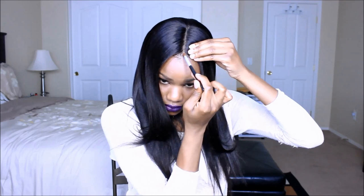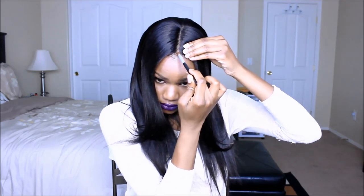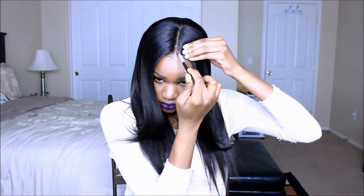So again, I'm just going to go ahead and part my hair underneath the unit. I like to do the behind the hairline method, so that's the reason for that. Now I'm just going to add a little bit of concealer so that it can better match with my skin tone.